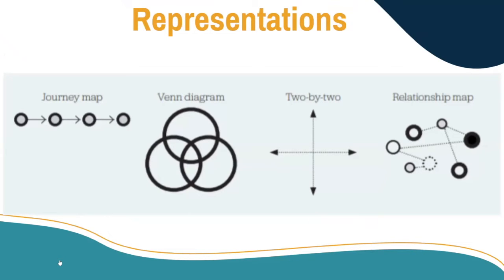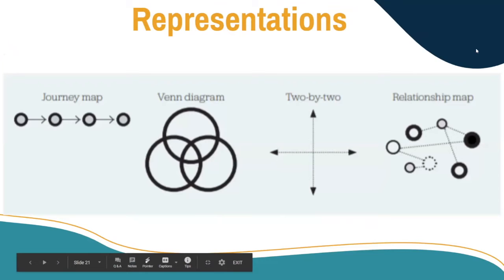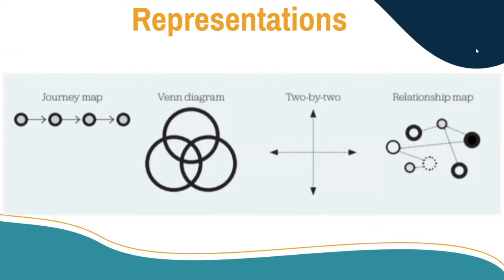First and foremost is the journey map. In a journey map, we map people's moods, experiences, and needs, etc. A Venn diagram is used to represent relationships between all the themes that we found in the interpretation stage. Followed by that, 2 by 2s. This graph is called a 2 by 2, and it helps to emphasize tensions and create different categories. And lastly, maps help to visually explain relationships among different clusters.